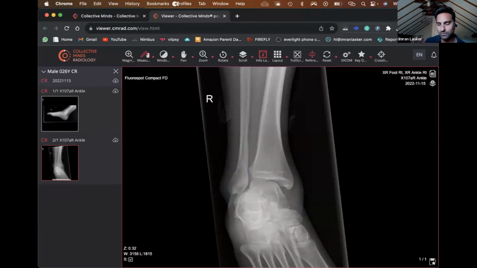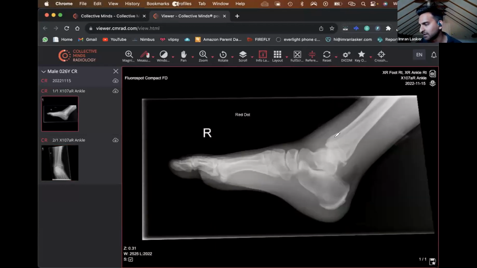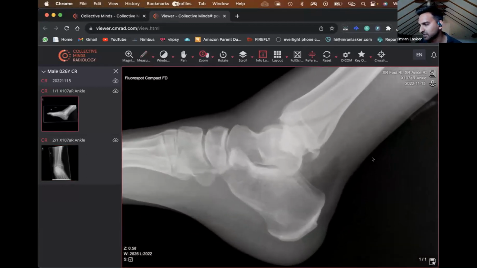So yeah, there's not quite the best forward view, right? Generally speaking, it should be kind of straight AP, but it's not quite that. And now when you go to this view, it's a little bit more obvious, right? You can see that there is what looks like this linear lucency going along like so. And what you really got to do is try and draw where that belongs to. And if you draw that, you can almost see that it's probably going to be the fibula. The tibia looks okay.